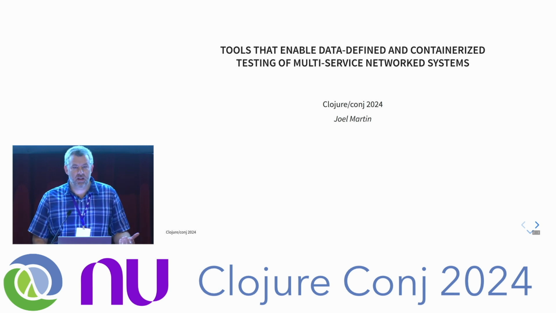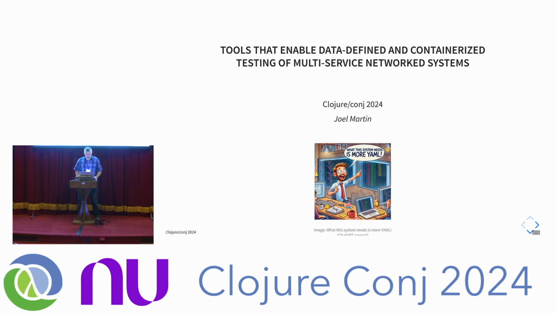So this talk, just make sure you're in the right place, is tools that enable data-defined and containerized testing of multi-service network systems. All right. An alternate title for this talk could have been, What This System Needs is More YAML. But whether you love or hate YAML, hopefully you'll be able to get something out of this talk.